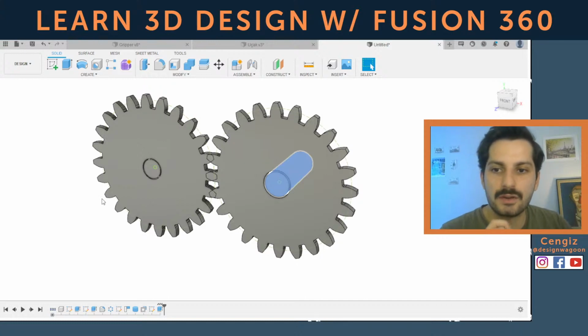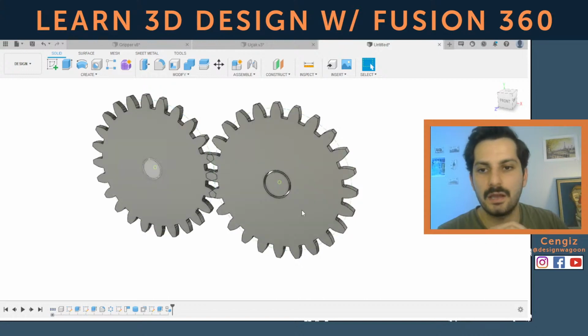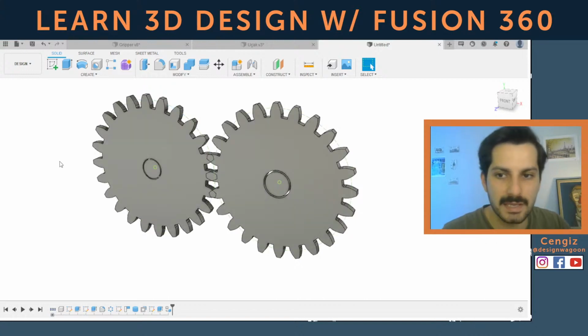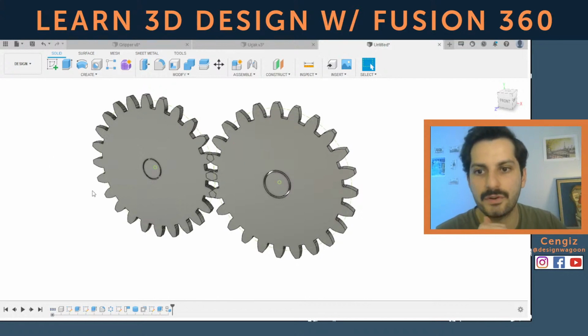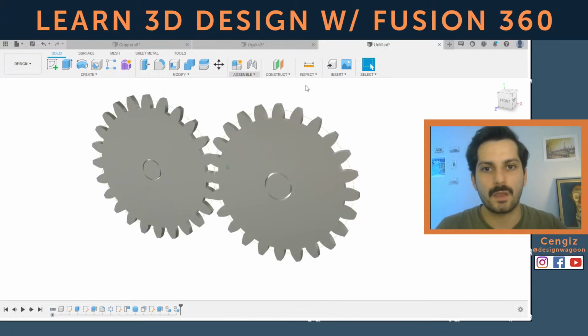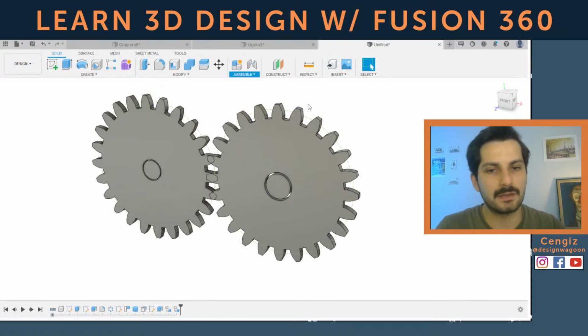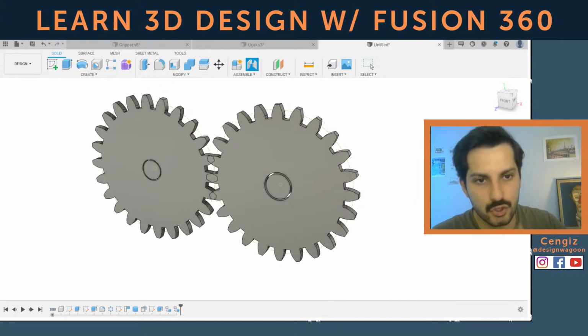Easily choose create components from bodies after you select the body on the toolbar. I think you cannot see, but basically you just click the body button on the browser and create components from bodies. And then we can use assemble, joint. The shortcut is the G button, joint, the first letter of joint.